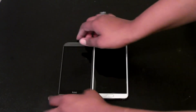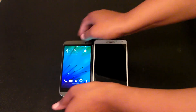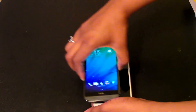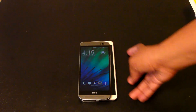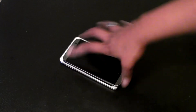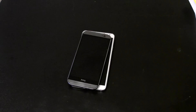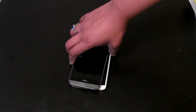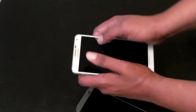If you tap the screen it'll come up and you just slide to open. Like I said, I was using my Note 3, and I definitely noticed right away the difference in size and weight. The Note 3 is a little lighter. I don't use iPhone, but if I was to compare the two, it was like going from a big phone — the Note 3 — to a smaller phone in the HTC M8, compared to going to an iPhone. It's a big difference right away, and I had to get used to using the smaller size.